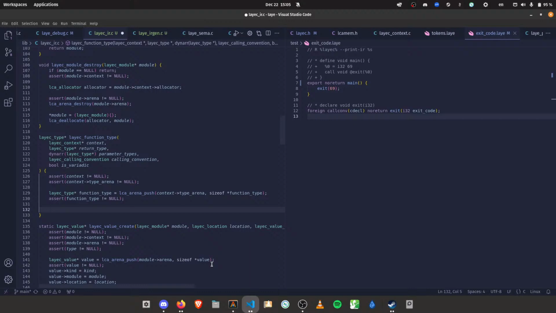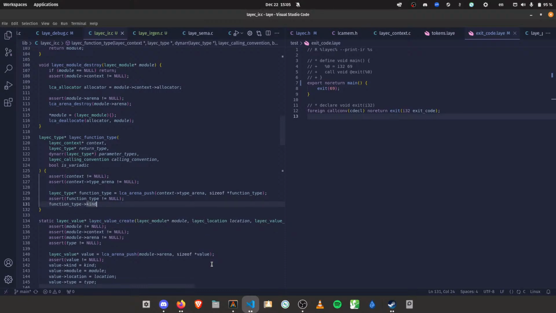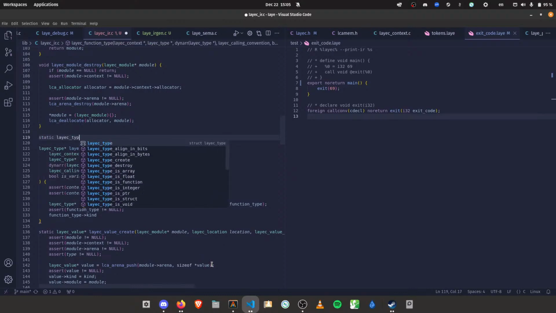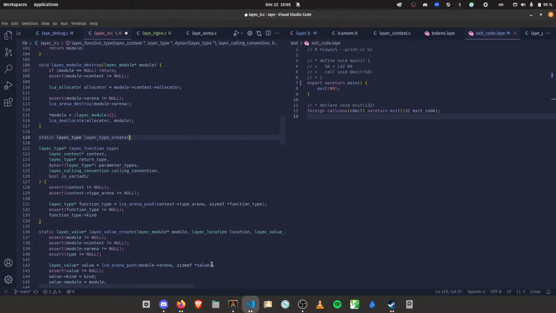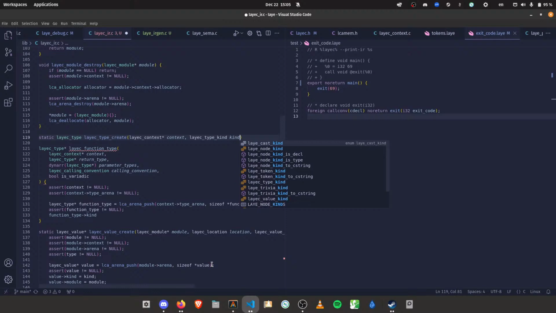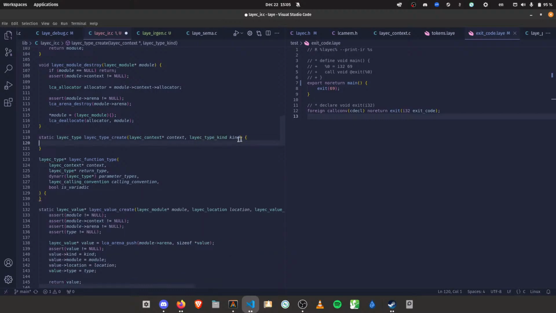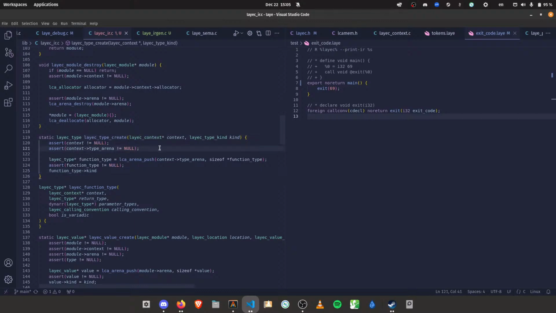Helps me in debugging. So from our function type, we need to do a couple things. Function type kind, and we could probably wrap this up really quickly into a nice internal function. So let me do that real quick. Static type create, and all it needs is a context and a type kind. Types don't need locations. They don't really need anything. So we'll grab everything that we wrote here. Context type arena is fine.